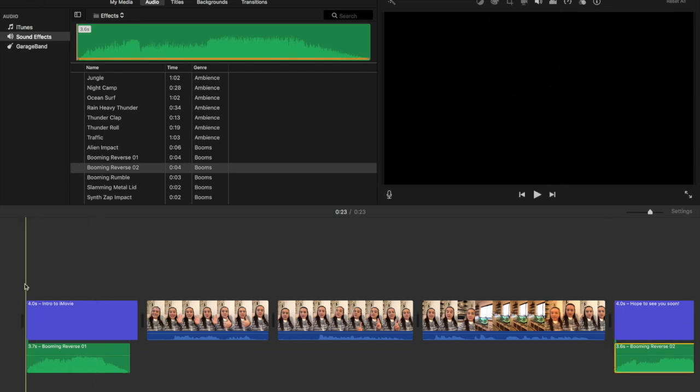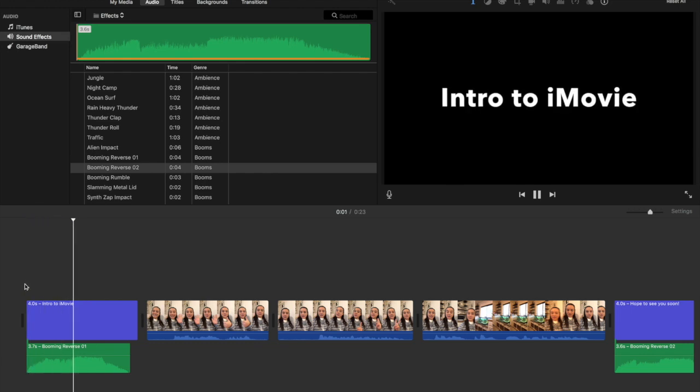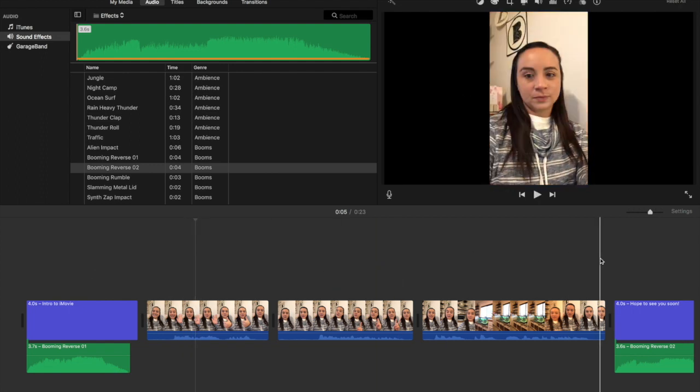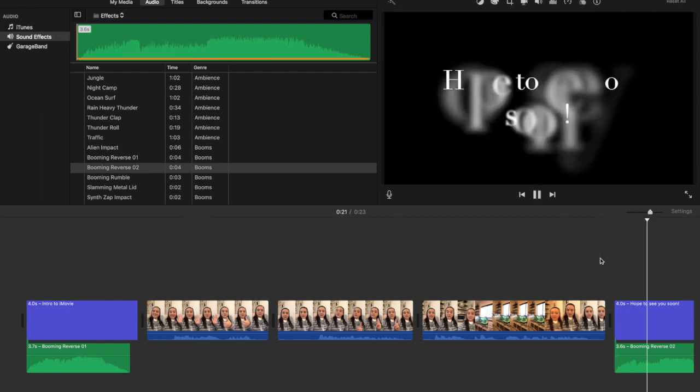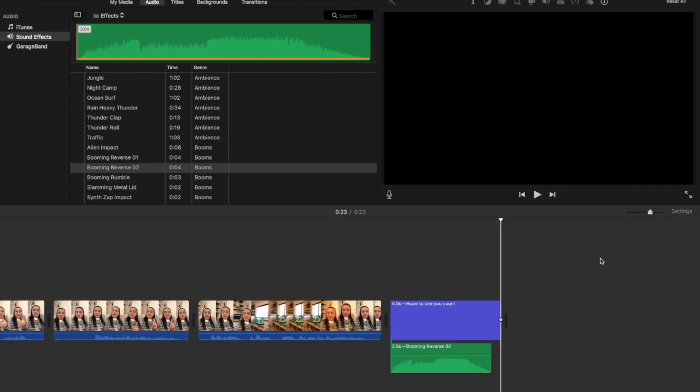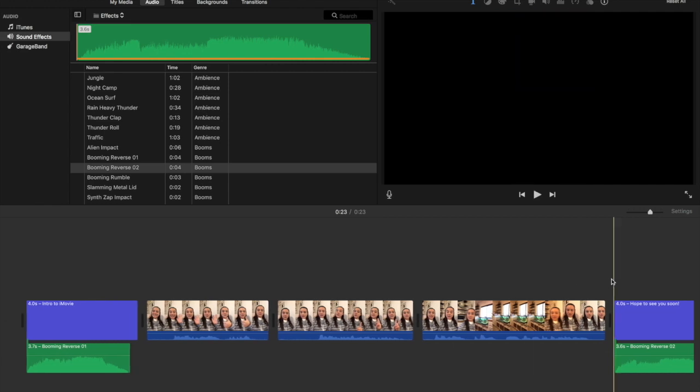So if you go to the beginning, push spacebar, you can watch on the screen. You can't hear it, but it has music now with it, and then it goes into my voice. And then at the end, make sure your outro. So there's a lot of different things that you can do to make your movies more interesting. And if you would like more information, it'd be my pleasure to help you.